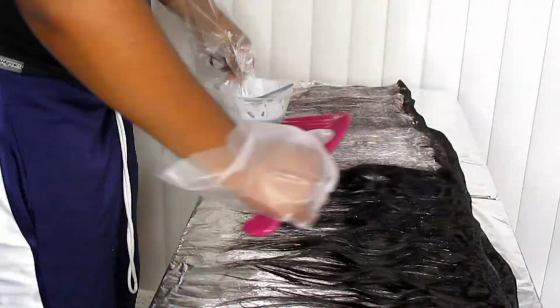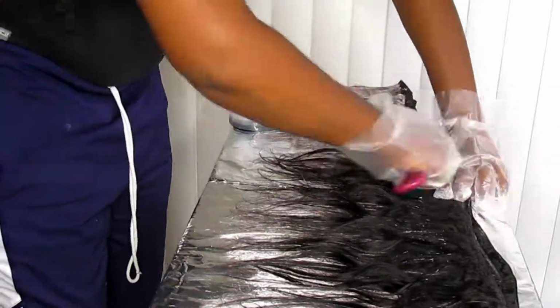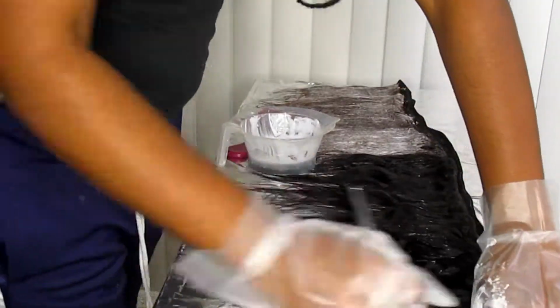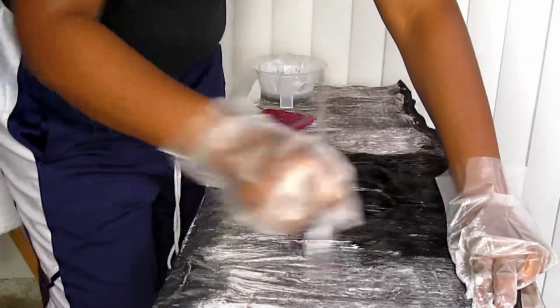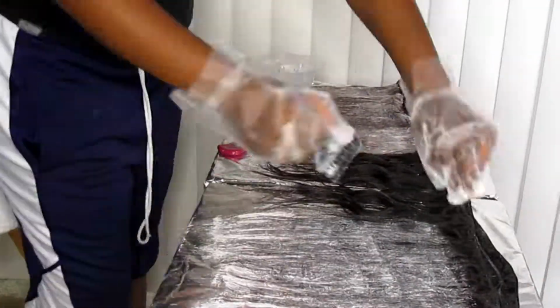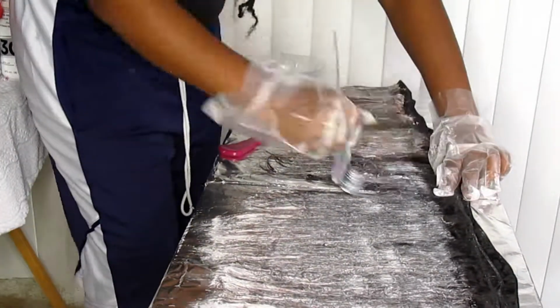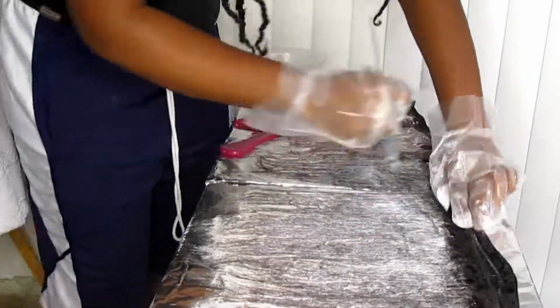Okay, so I just want to jump in again because I know some of you are probably confused about where the rest of that hair came from. I put two little tray tables next to each other and I unraveled my bundle, but I still had some hanging over the edge, so all I did was flip it back over to the other hair and make sure I distributed it through with the comb first before I went in with some more of the bleach. So this is just because I didn't have enough space.